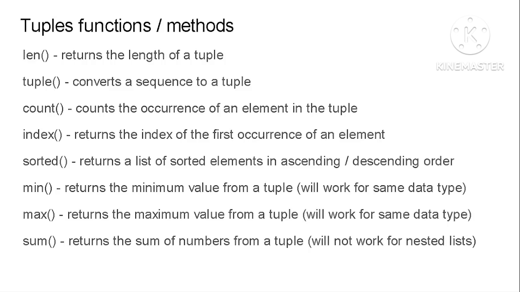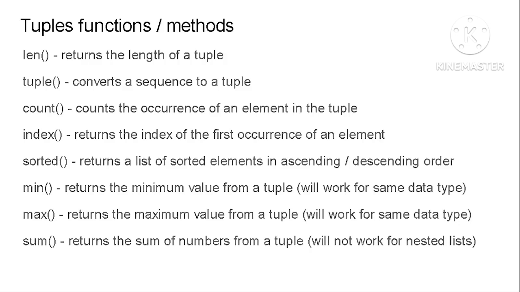The functions that are given in our syllabus are len, which is the same as for a list. This will return the length of a tuple. Then tuple of, I already showed you, will convert a sequence to a tuple. Then count will count the occurrences of a given element. Suppose you want to count how many A's are present in the tuple, it will count and give you the number. In the same way, index will find the first occurrence of the given element. Suppose that element is not found, the index function will give an error, whereas in count, if the element is not found, it will return 0.